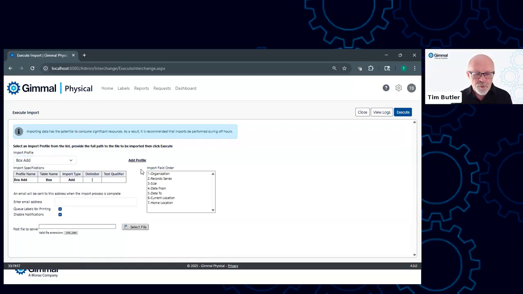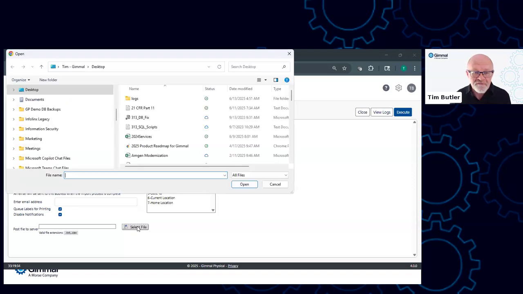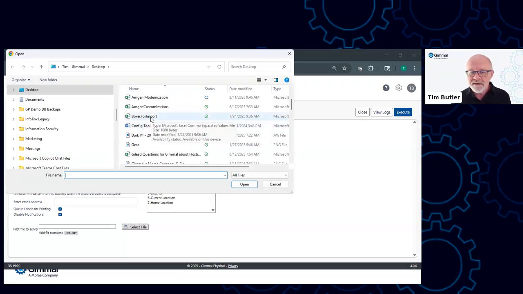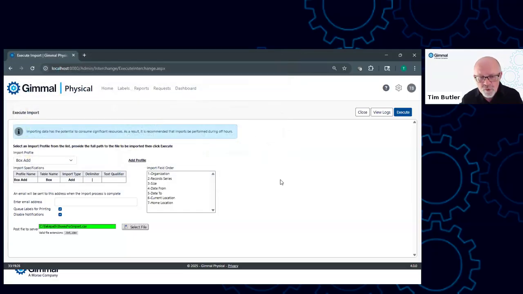When you select that import profile, it shows you what you had constructed for it. There are some other settings here we won't have time to get into, but if you haven't already specified an email as part of the profile, you can specify it here. Generally speaking, leave both of those boxes checked. There are occasions where you might not want to, but most of the time that's the case. And then really this is point and click. You're going to find that file, and yeah, it looks like the right one. If you have a really big data file, this little box will highlight in light blue, so just wait till it turns green before you click on execute.